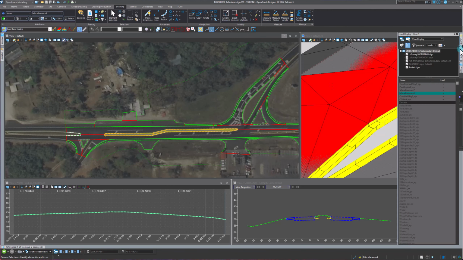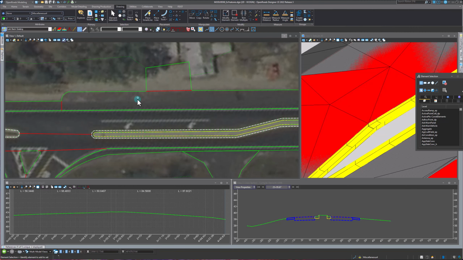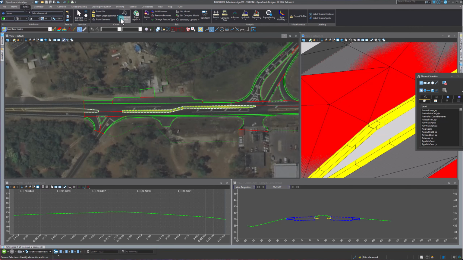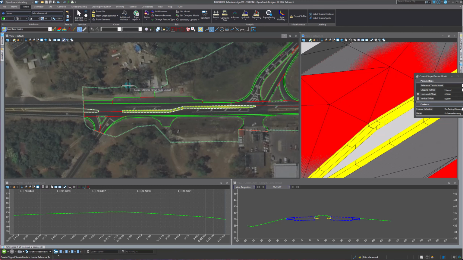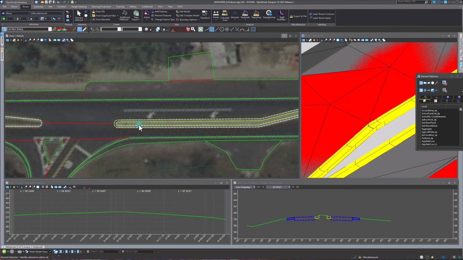And it might be a good idea, so you can get in there, if you turn off, this is for the templates, and this one's for the corridors. That will turn those off so we can better see this shape line in here. And go back to our terrain, create clipped terrain model here, and so you can see I'm right clicking to try and get on that.